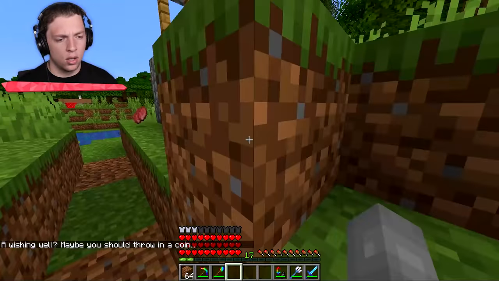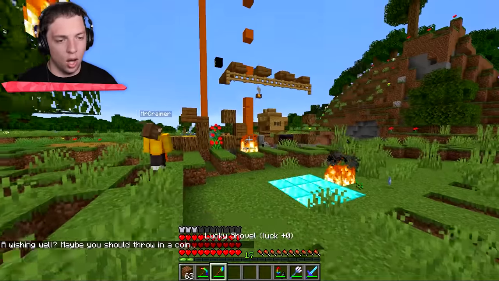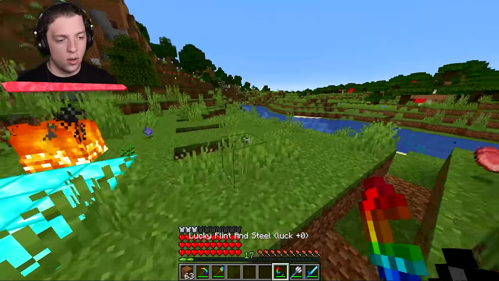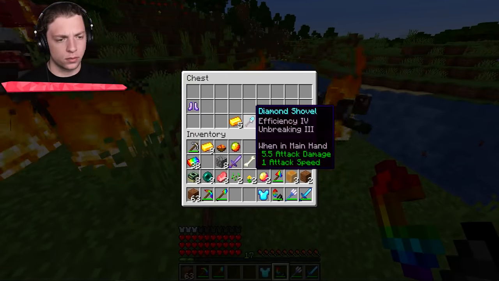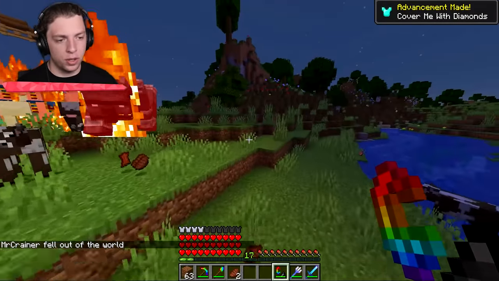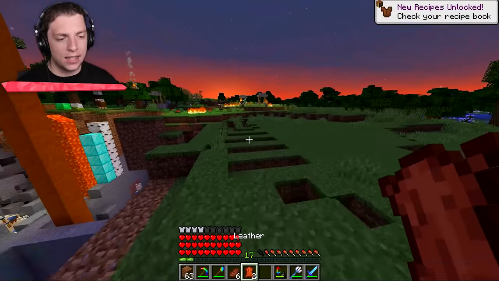Flint and steel. Oh my god. Whoa. Look up. Are you kidding me? Why do you keep doing that, Jelly? Why does that keep happening to you? I don't decide what happens. So anywhere we put fire, something lucky happens. No, don't spam it. Oh my god. What is happening? Spam's happening. We need to figure out a better solution because we're only getting bad things happen.